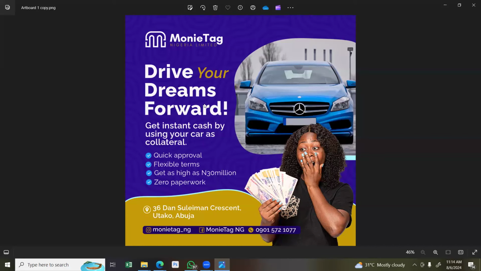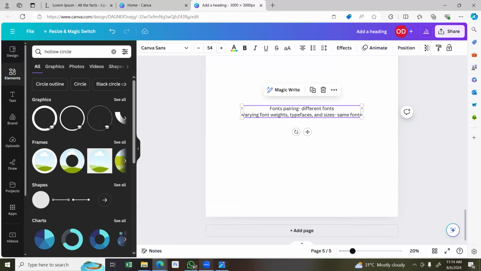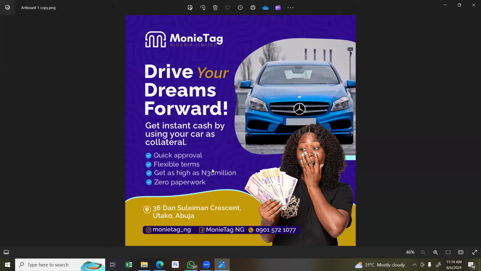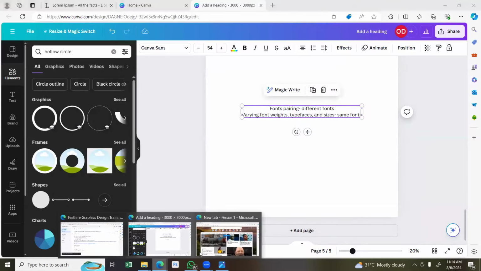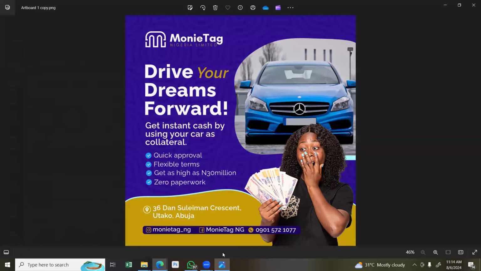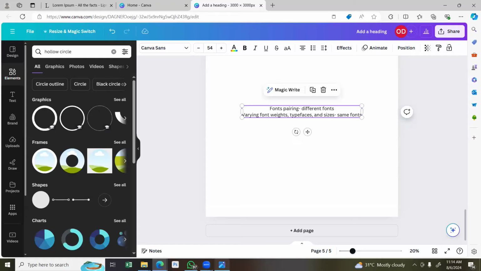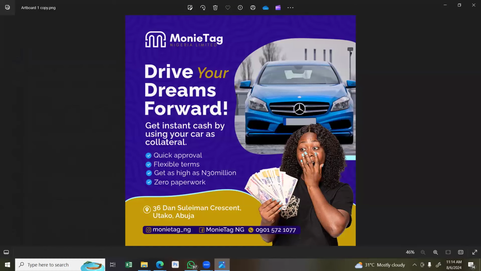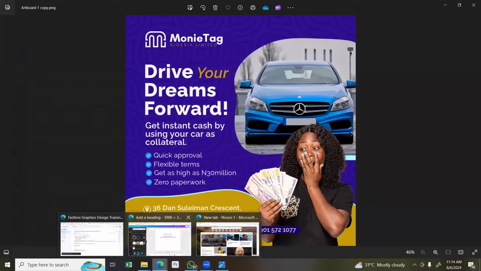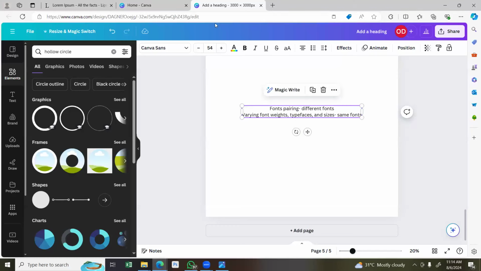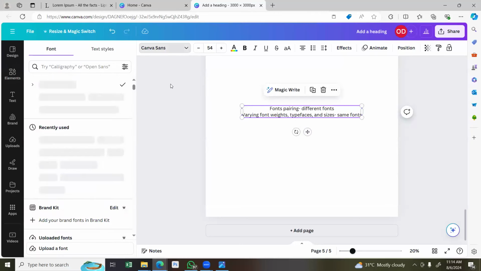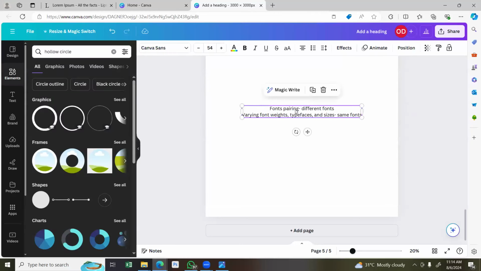So you begin to pair because as a rule also, how you show that you have mastered the use of fonts is that you can use one font to do one design. You don't necessarily have to use plenty of fonts because even brands have their fonts. So they have their typeface. What they want you to use is just to vary the font weight, vary the style, and use color to create contrast. So when you start entering into brand designs, you know that you cannot just use any brand design anyhow for people.